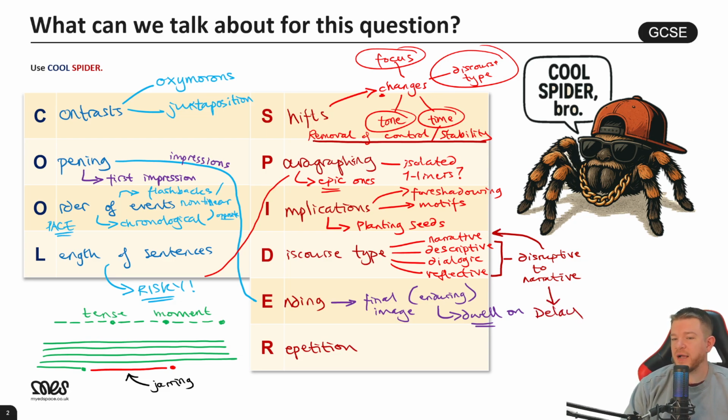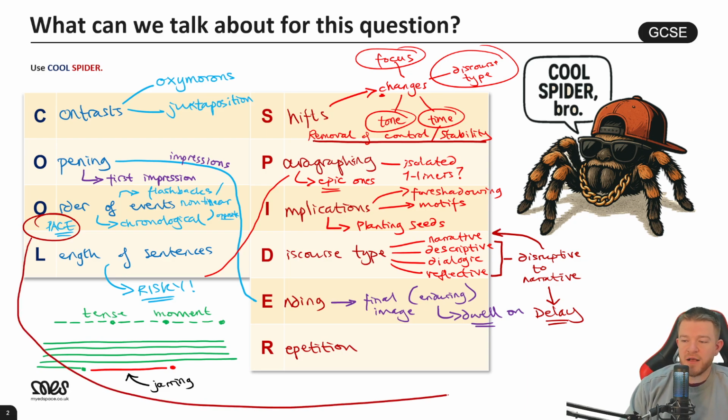So if we think back to what I was saying before about pace and the order of events, this is very relevant here, because if we can delay things, i.e. slow down the pace, then we hold our audience's interest even more and we frustrate them. And then finally, repetition is really easy. If something is high frequency, then it is important. Quite simple. It's very easy to talk about repetition.